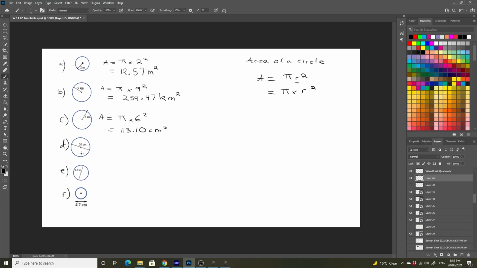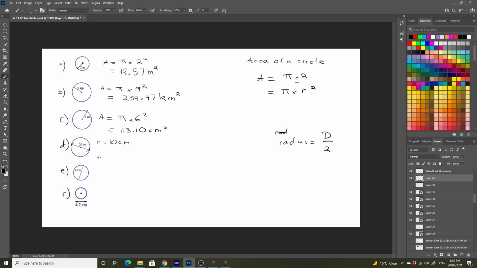Alright, let's check this one. In this one we haven't been given the radius, but we have been given the diameter. We know it's the diameter because we've gone from one side to the other of the circle straight through the center. And one of these segments from the center is equal to the radius, and the other one from the center is also equal to the radius. So we can recall that the radius is going to be equal to the diameter divided by 2. If we have our diameter of 20 and divide that by 2, it's 10 centimeters. So r is equal to 10 centimeters.